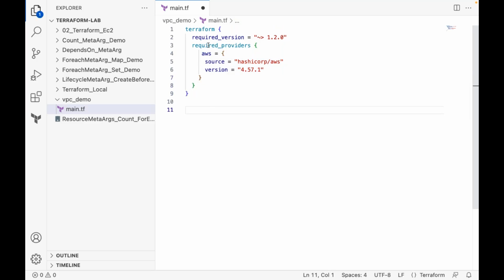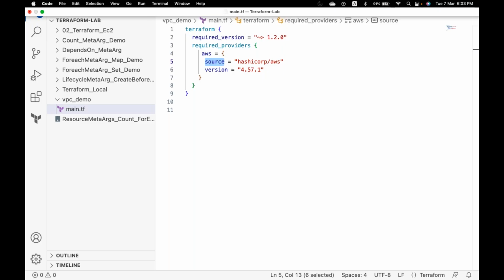Now, if I just define it like this, it will not work. Some providers need provider configuration. Provider related configurations you need to do. What block can you use to configure the required providers now?